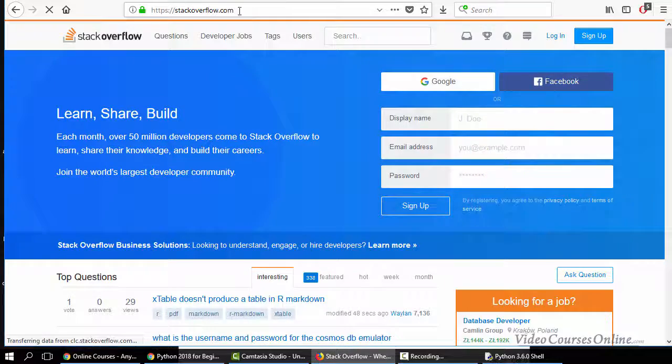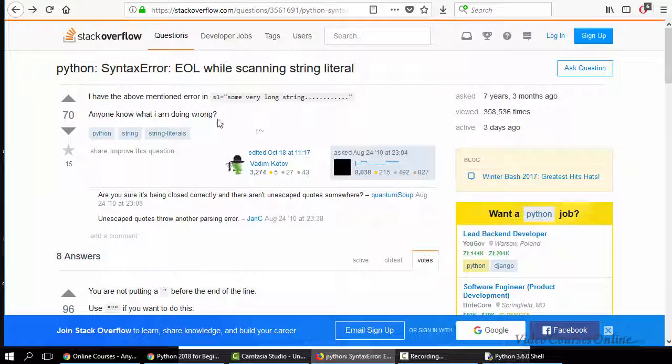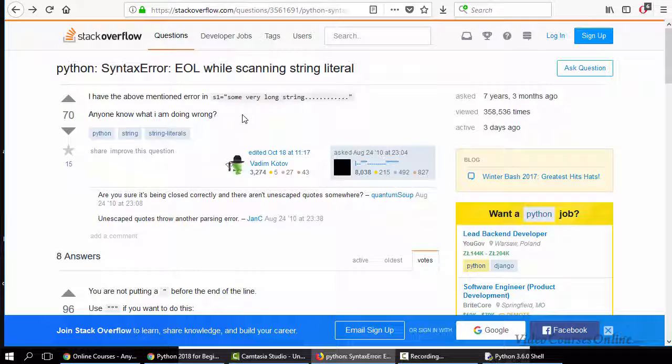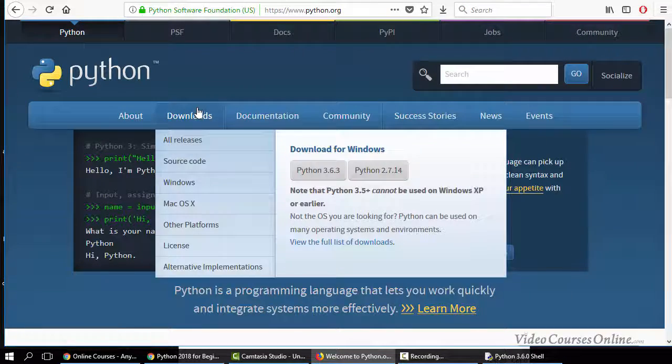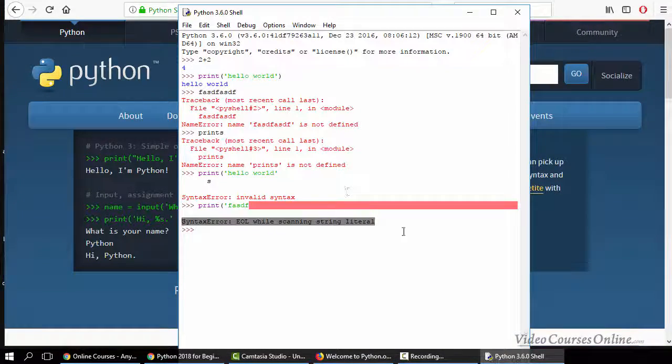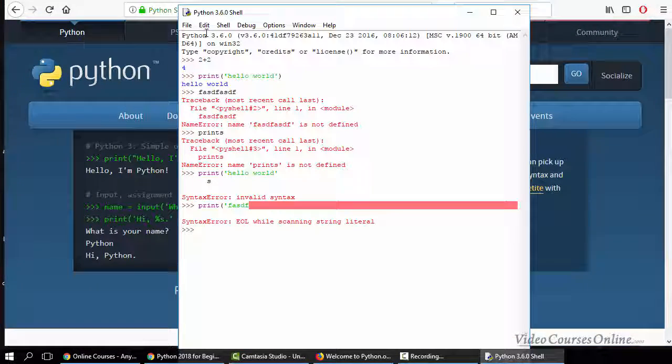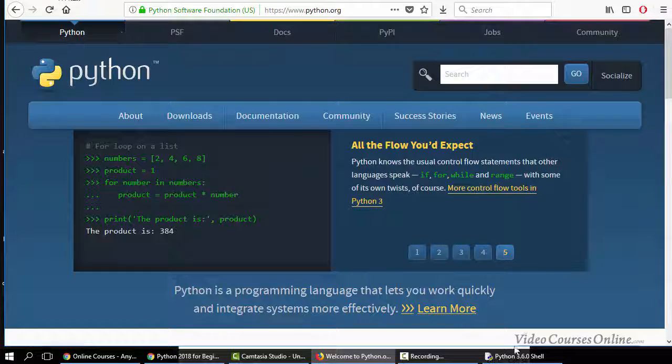Stack Overflow is a really great website. Probably, if you are asking yourself something, that question was already answered on this website, okay? This is a great website. Even experts in programming use this website because it takes lots of time to invent the wheel from scratch every time, okay? It's a good idea to sometimes ask people instead of doing everything on your own. So when you see an error like that, you can just put it here and you will probably get an answer, okay? In Google or in Stack Overflow.